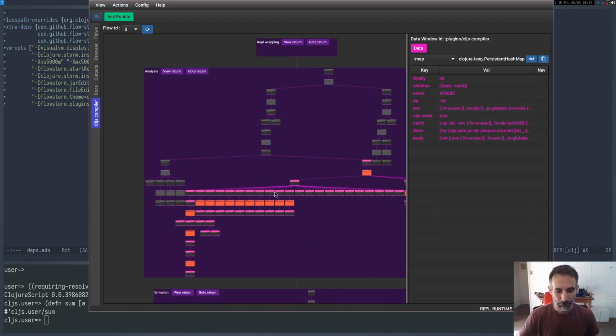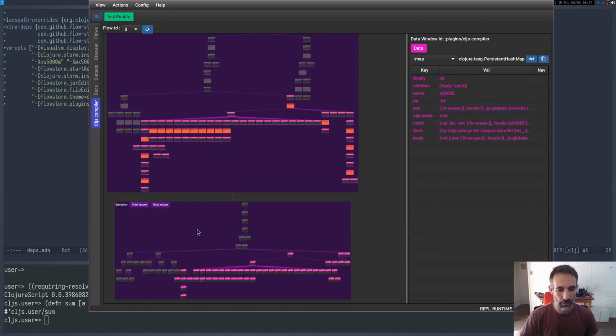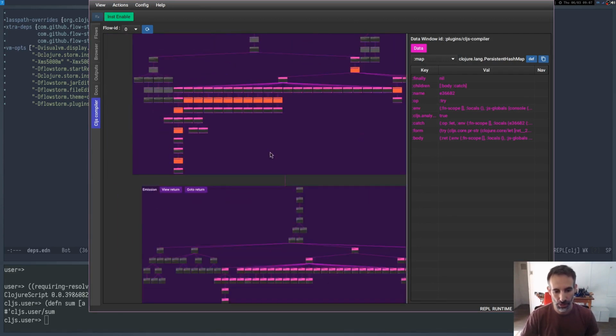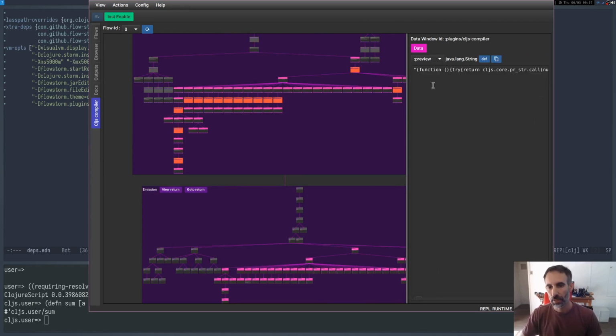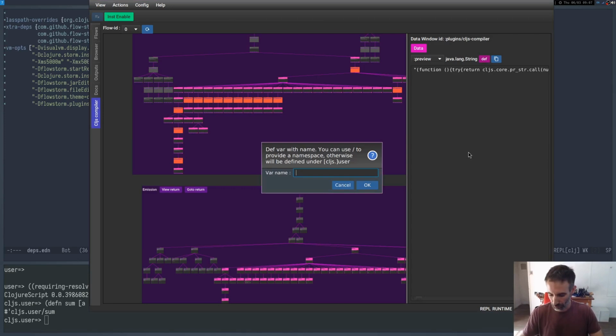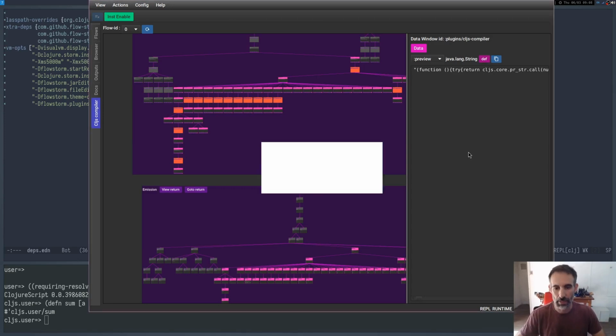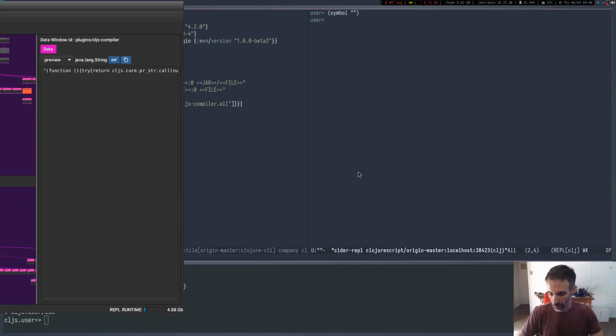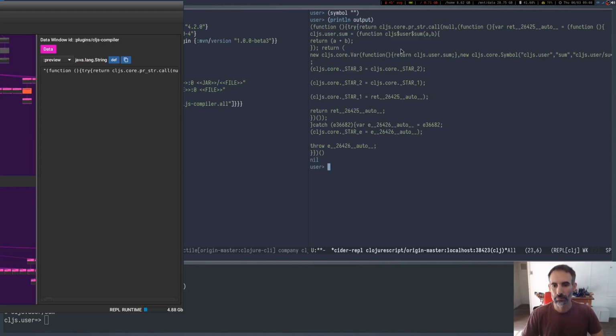And that abstract syntax tree is going to go into the emission stage, which, if you see the return, is going to generate some JavaScript. We can take a look at this JavaScript. If we output it, put a name on this, and come here and print it. Okay, so maybe we can see it a little bit better. Here's our function, wrapped in a bunch of other try catch stuff and whatnot.